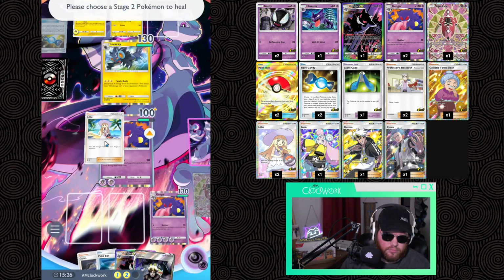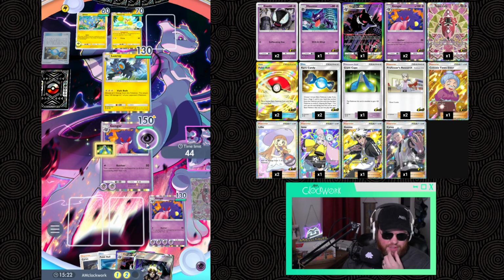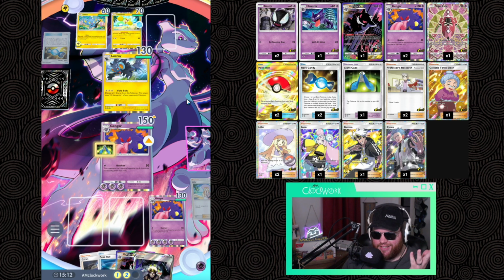Can I speak my truth? Alright, I can speak my truth. By the way, look at how much energy we have. This is ridiculous. All because of the Oricorio too, otherwise I'd be running the Gengar EX. I would have done that one a long time ago, but I'm scared of the Oricorio. What can I say? I can't remember if there's Sabrina in this deck either.